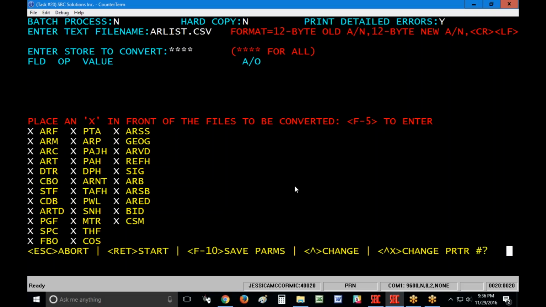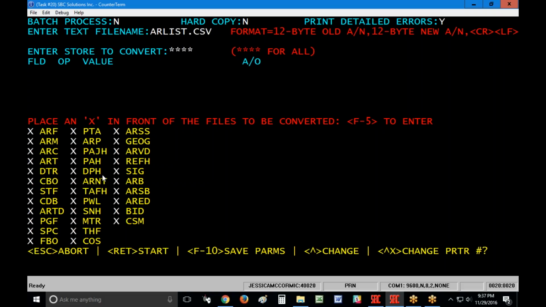again, unless there's a reason not to. DPH. That is my held tickets. Do I want to change the account number in my held tickets or do I not want to? I can think of reasons that you would want to do both. So if you're unsure about what these file names are, you're unsure what you want to do, call us and have a conversation with us before you do this.